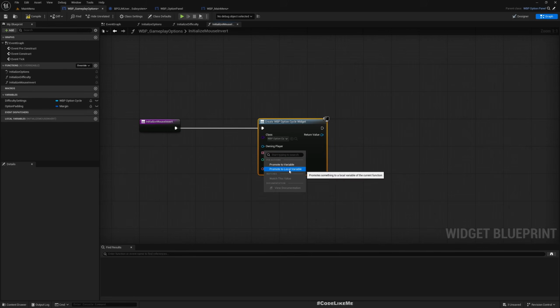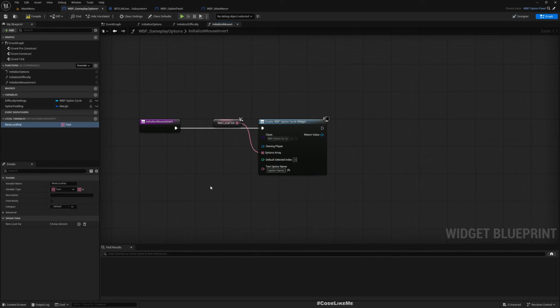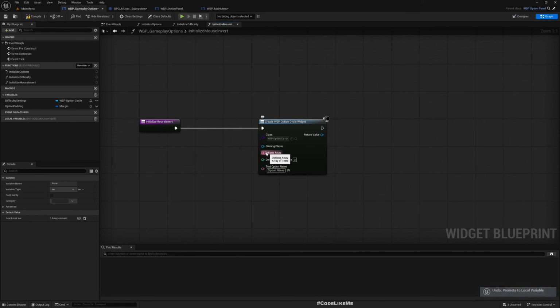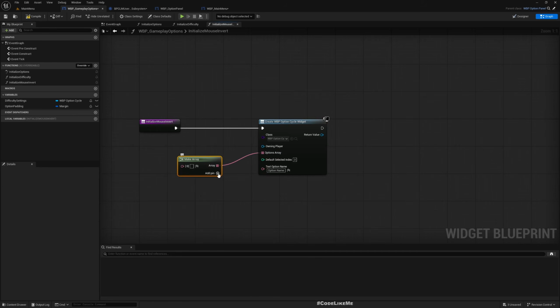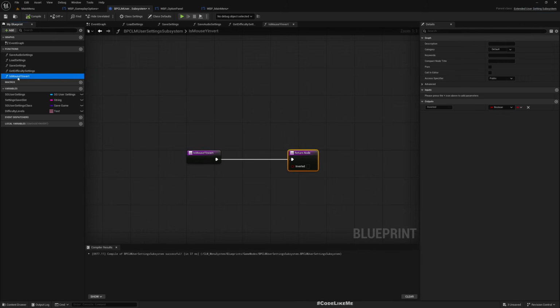Let's promote this to a local variable, or we can just make an array. Yeah, because we only need enabled. Oh, wait. Disabled should be the default value, then enabled. And the default selected index here, I'll convert this to a pure function.